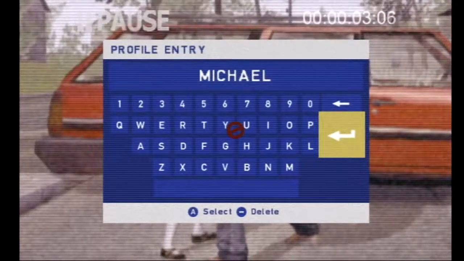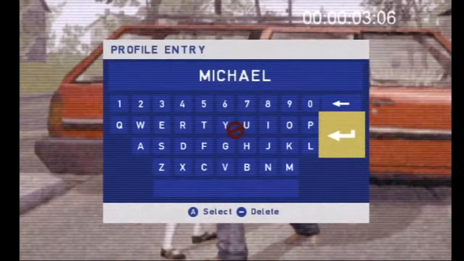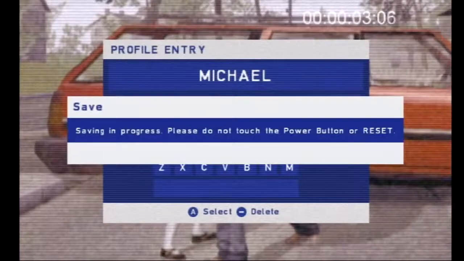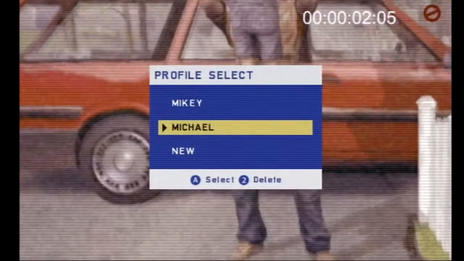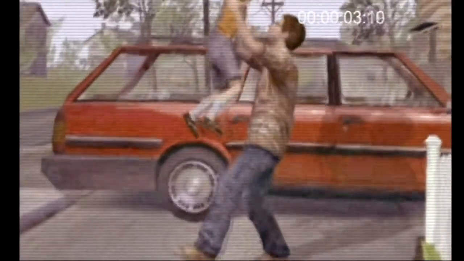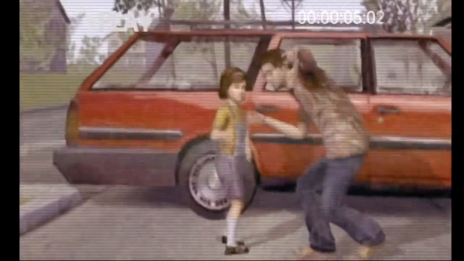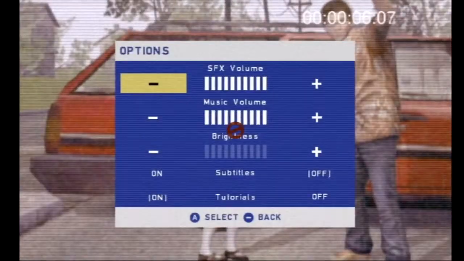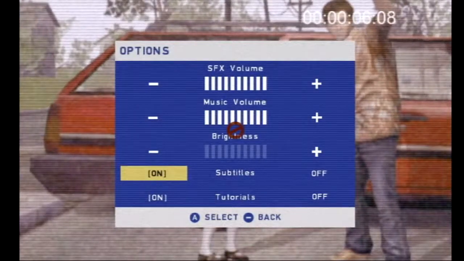Due to the pacing of this game, you're probably not going to see bad guys, but you'll at least get a decent idea what this game is like. I didn't want to start in the middle of it, so we're starting from the beginning. Play game, options, make sure subtitles are available. Subtitles should be on. Okay, now we gotta go back.